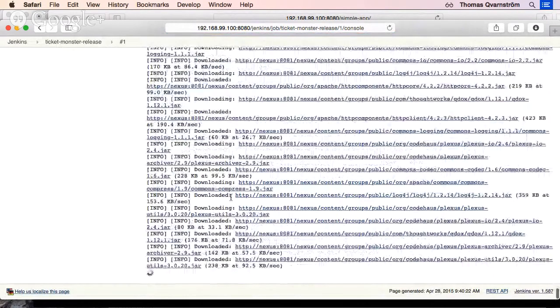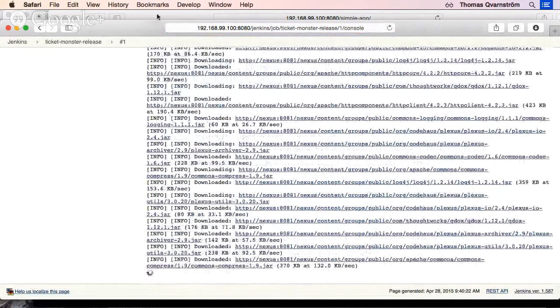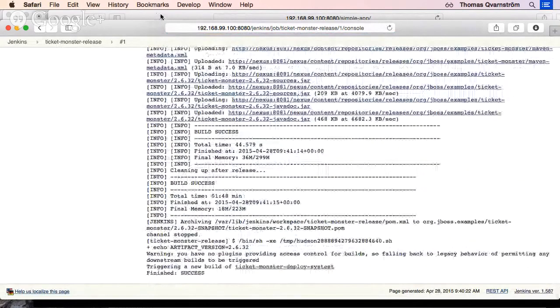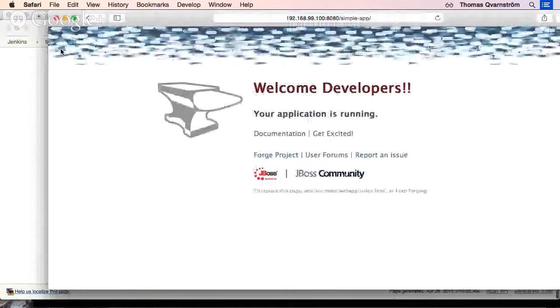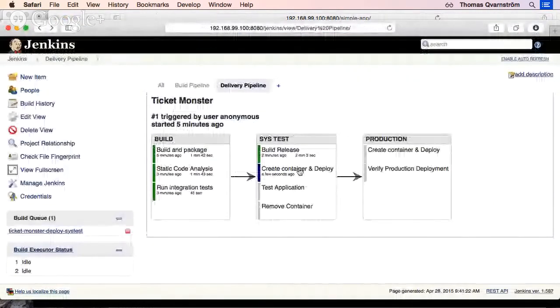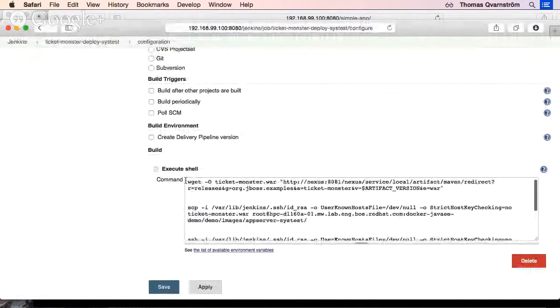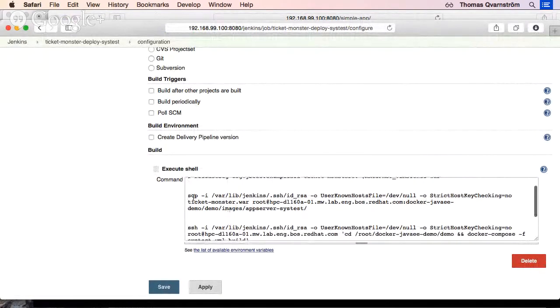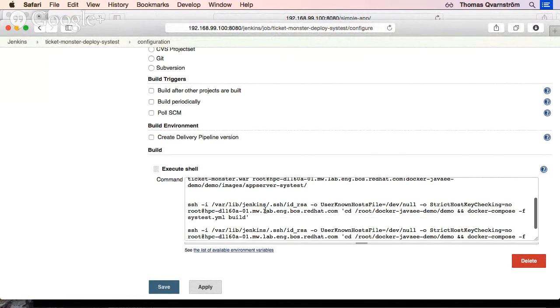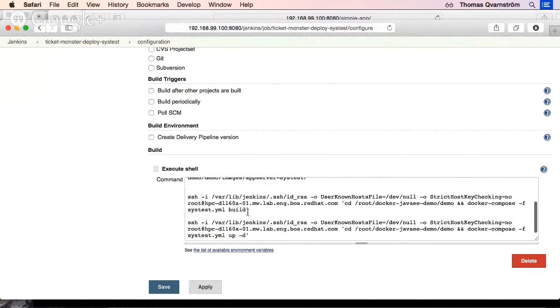But I'm actually using native commands here, since my Jenkins is in a container, a Linux container. I can use native Linux commands to do SSH directly into the servers. If you want to see that, let's check that. Maybe not so nice as it could be on all levels. But basically what it does, it downloads the artifact from Nexus, so I don't have to build it again. And then it does an scp, because I want to build the image that I'm going to run remotely. Then I execute this docker compose build command, and then I execute the start command.